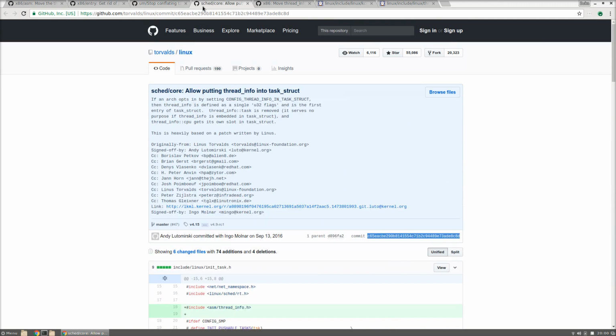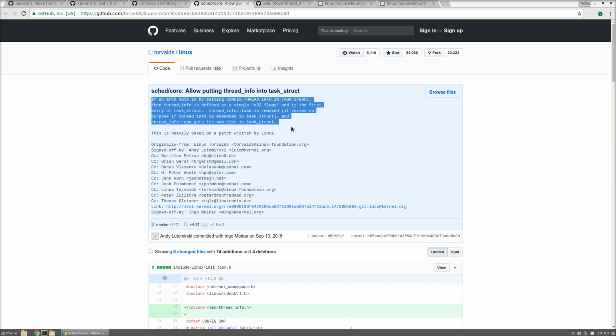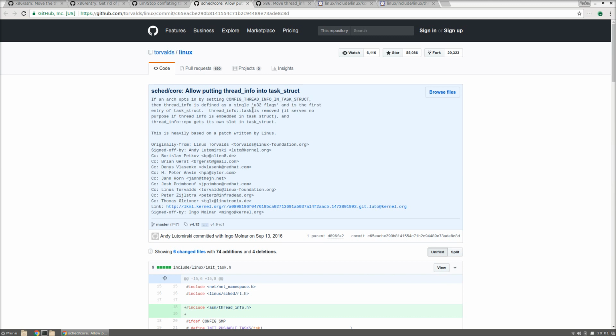Okay, so the next patch is called "allow putting thread_info into task_struct". Okay, so what the commit message says is that if an architecture opts in by setting CONFIG_THREAD_INFO_IN_TASK_STRUCT, then the thread_info is defined as a single u32 flags and is the first entry of the task_struct.